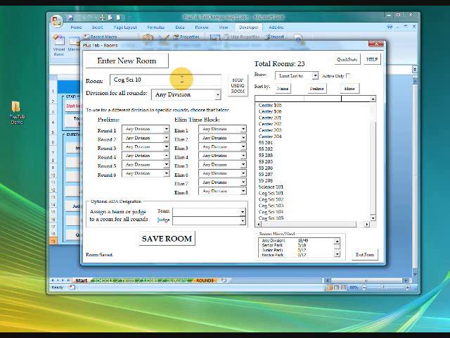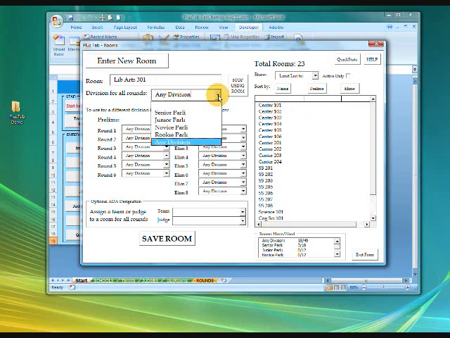If, however, you have a specific need to put a certain division in a certain building, for example, one tournament that we recently went to put all of a junior division on a separate campus, so obviously all of juniors rounds needed to go in a certain building, whereas all the other rounds couldn't go in that building because those competitors weren't on that section of campus. So what you can do, let's go ahead and enter a new room, and we'll enter Liberal Arts 301. But rather than for any division for all the rounds, we want it specifically to go to junior.